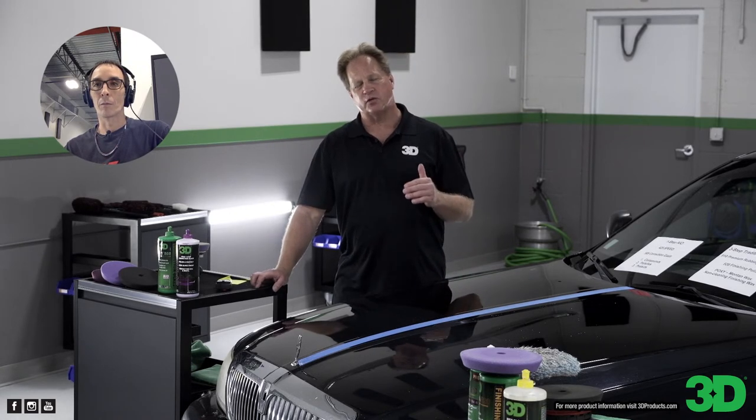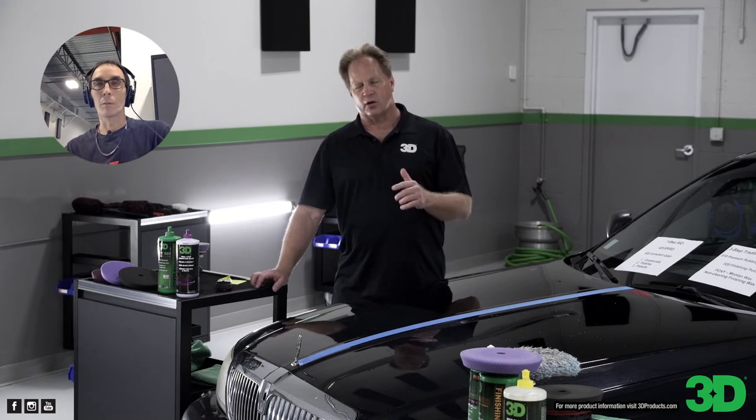It's a fun class. For this next class, I've got a 26-foot Regulator and a 21-foot Trophy. The Trophy is dark green — it's turned white with oxidation. The Regulator's dark blue — it's turned light with oxidation, and also has a lot of holograms from people who've used caveman techniques to buff it out and left it all butchered.